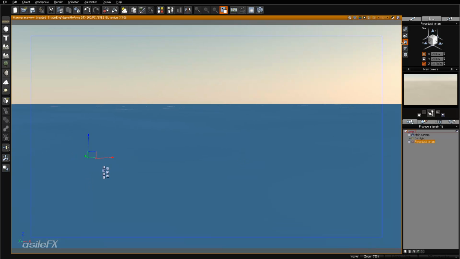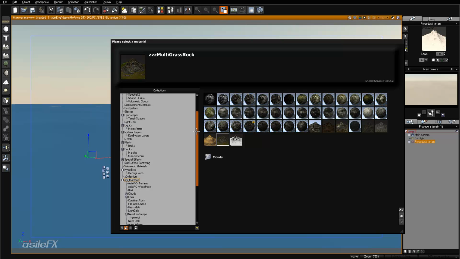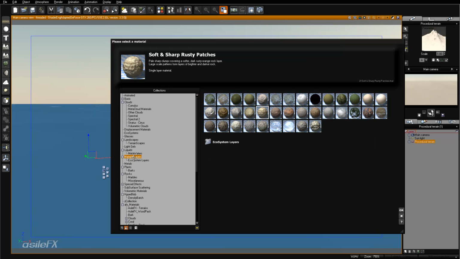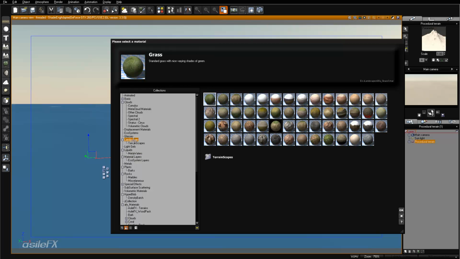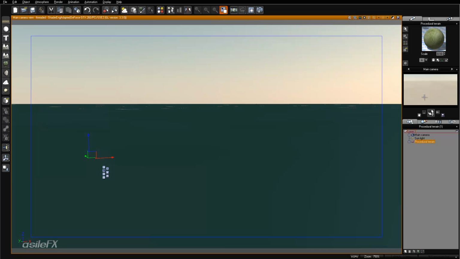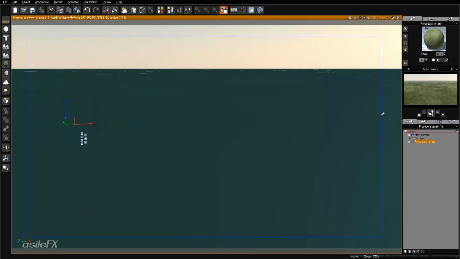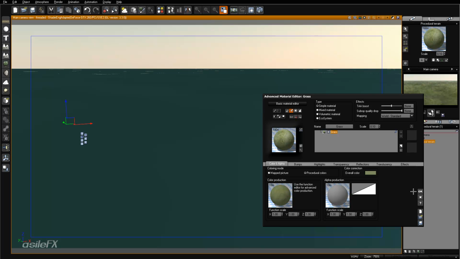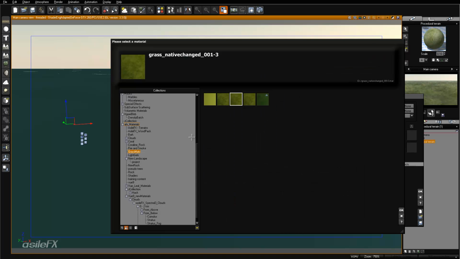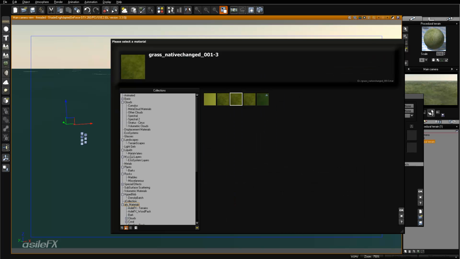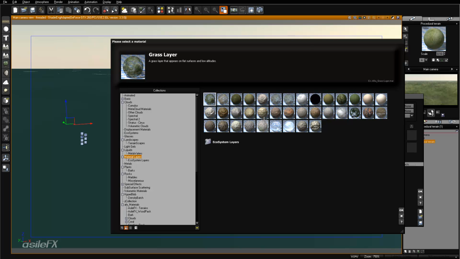variation to it. So if we want to add a material to this, what we can do is load in a material, and I'm going to go to, we can select from the view materials, and then we can customize it. Let's start with, under landscapes, grass. I'm just going to add a nice grass to everything. And then I'm going to go into the material, add a layer, and go over to material layers. And most of the material layers have a built-in alpha. We're going to use the grass layer.